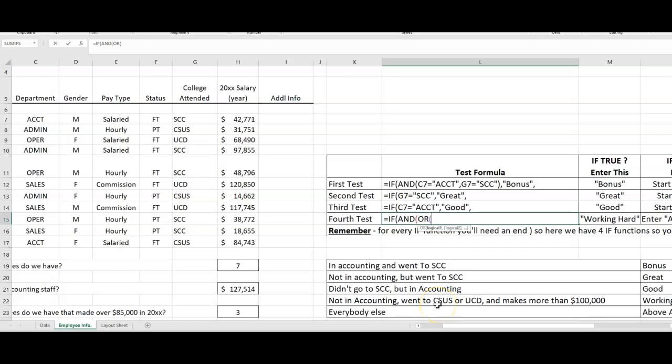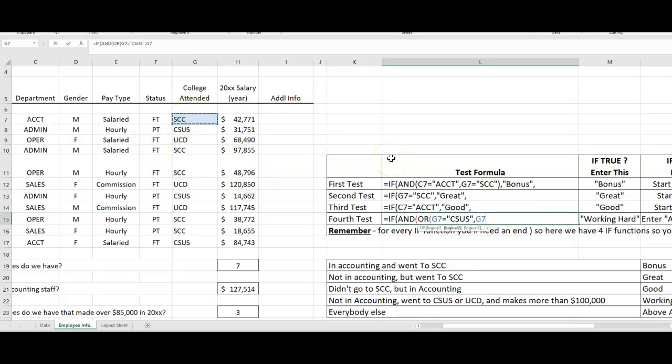If they went to CSUS or UCD, that's what the or logical one is, what Excel is waiting for. If G7 equals CSUS, and that comma stands for or, and now it's moved on to the second logical argument in the or statement.